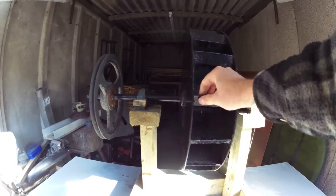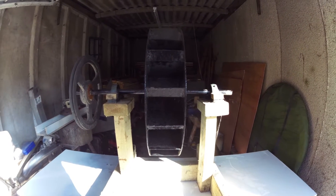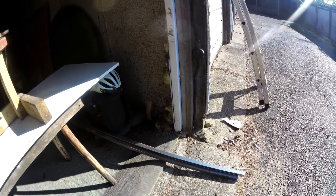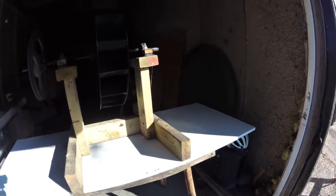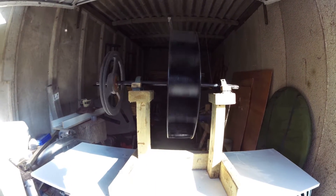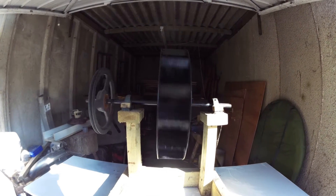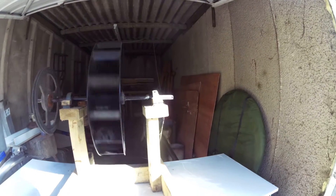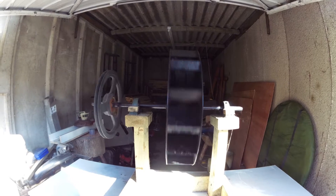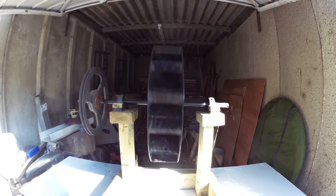When I first made it, to test it and get it balanced, I made this temporary wooden stand. So today I'm going to be making a proper metal stand out of some of this steel box section I've got left over from the coffee table project. As you can see this spins pretty well - it works quite well. I'm hoping to use this to generate power for the little round house. So we're going to make a nice frame for it with an outrigger for the generator to sit on, so it's an enclosed unit.